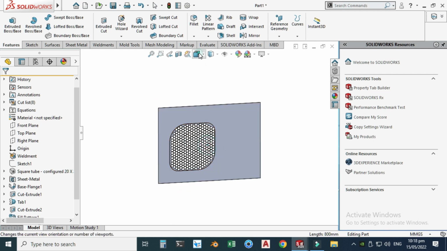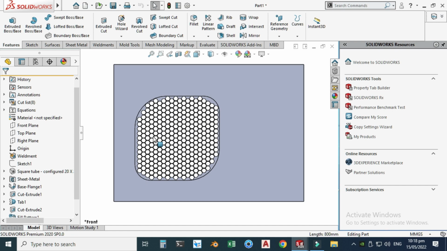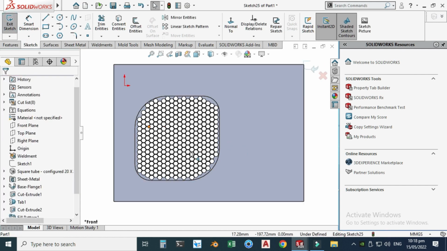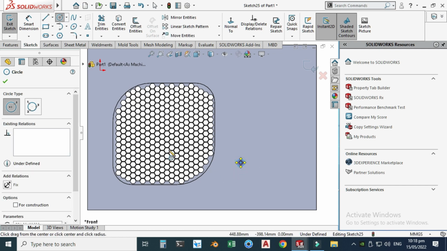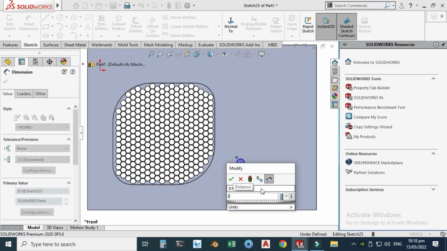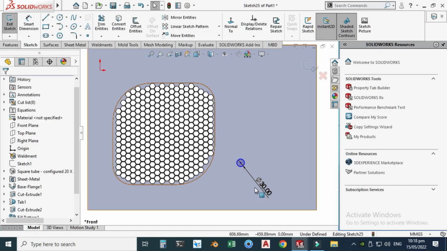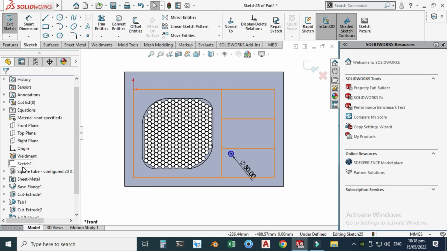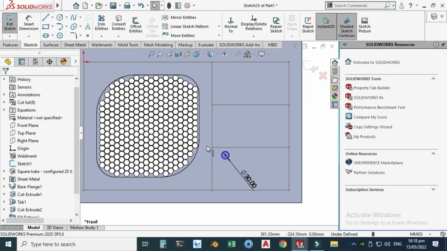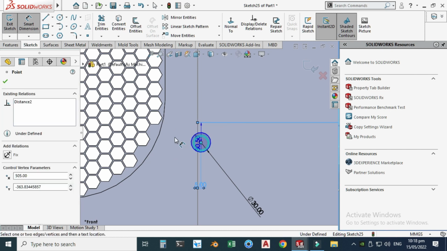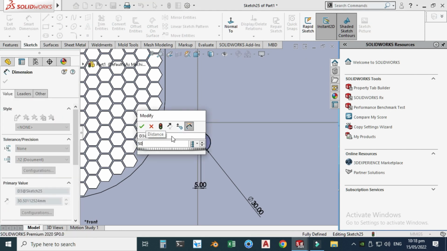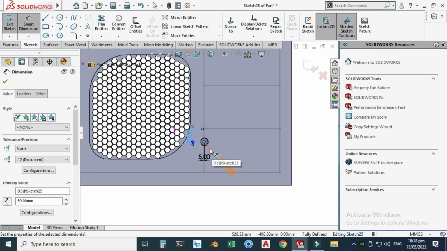We can create a lock here. So I will be cut extruding a circle here. This time I will be sketching on this face, and I will be creating a circle here, and the diameter would be, let's say, 30, and let's unhide this sketch, and the dimension from, let's say, here to here, it would be 50, and the dimension from here to here is also 50. I have already calculated these, and now you can see that the sketch is fully defined.